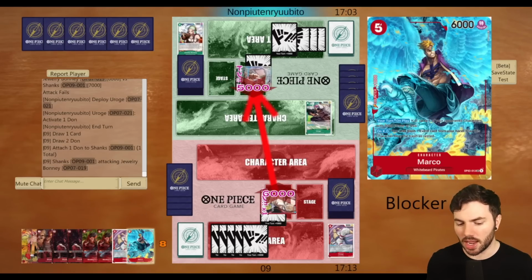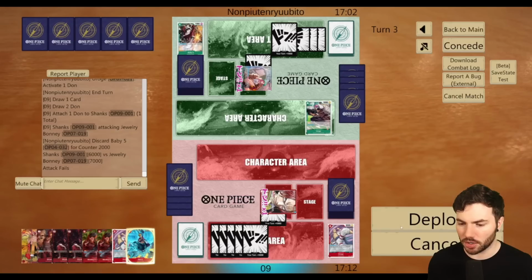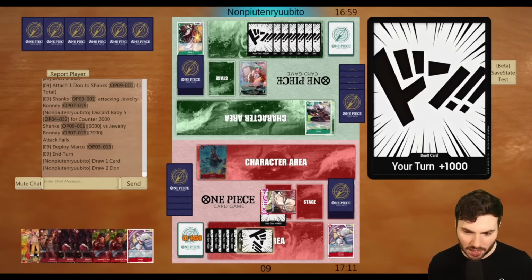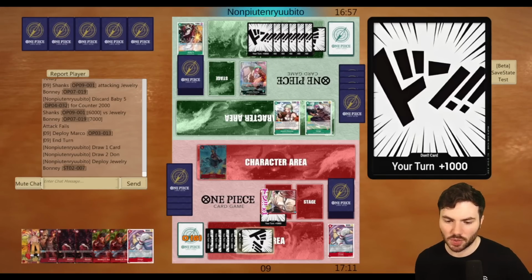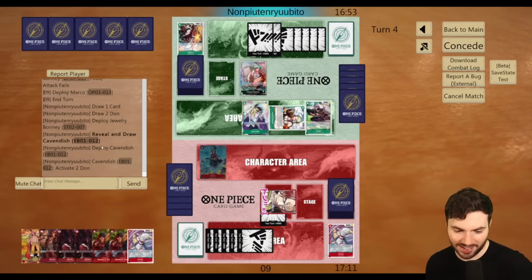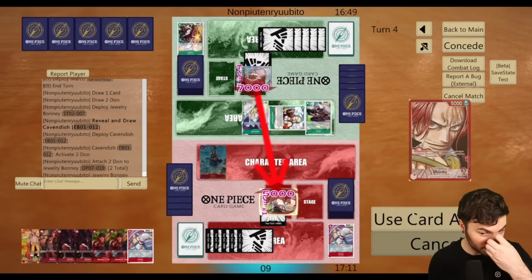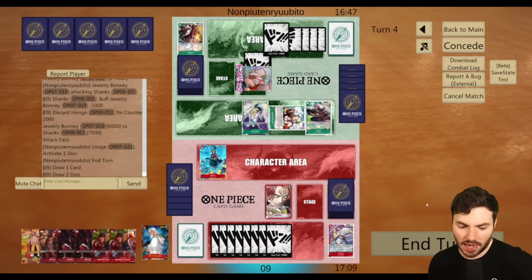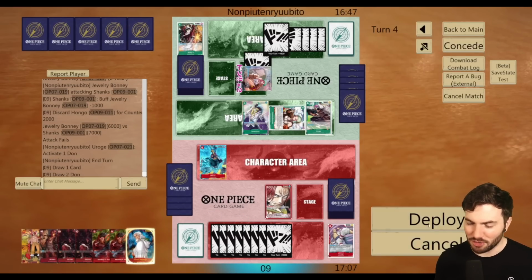We'll throw down a Marco just to have the Marco be a body on the field. Nothing for it to KO, unfortunately, but it's fine. At least we have a body that's 6k swinging naturally. Man, it'd be nice to have that Bonney on the field a turn earlier, so I could have KO'd it with my Marco, got some value off of that, but it doesn't look like that's the case here. Once again, we're going to have to use our leader ability in 2k, and now we are full of bricks. We are full of bricks, baby.